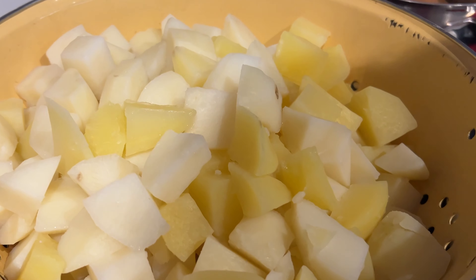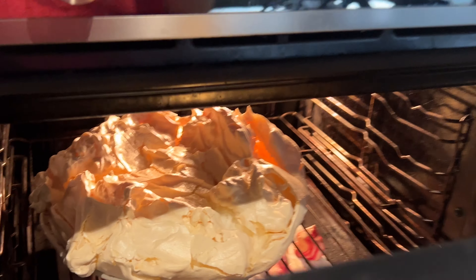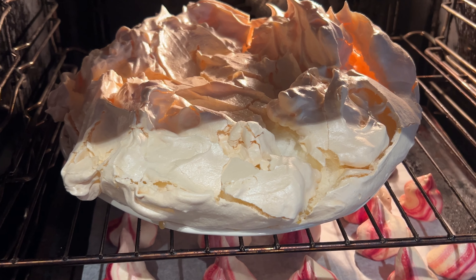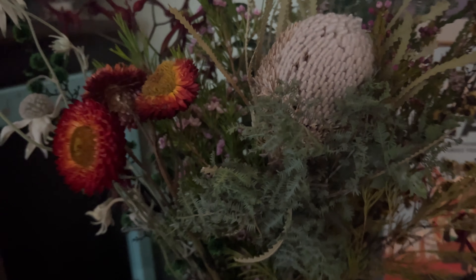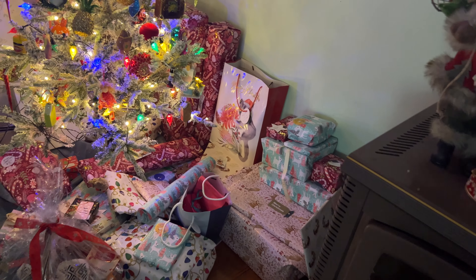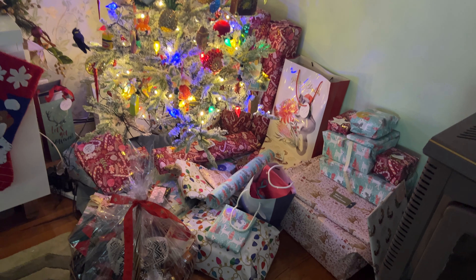For the potato salad we've got all the potatoes cooked, ready to make the salad, eggs are all boiled. The pavlova's done — the meringues are all done, so it just needs to be topped with cream, berries, and kiwi fruit tomorrow. There's a lovely new florist in town called Little Burke Florals and I bought a beautiful native bouquet — I think it's just gorgeous. Presents are all under the tree and the pile has grown significantly — my daughters have been putting more prezzies under there, all lit up and ready for Santa.